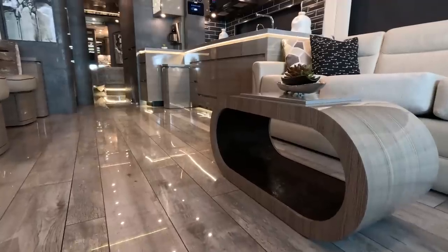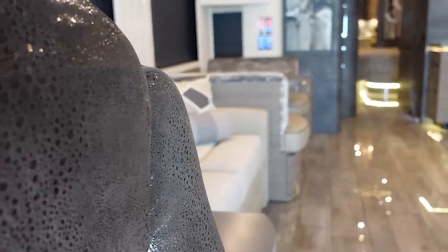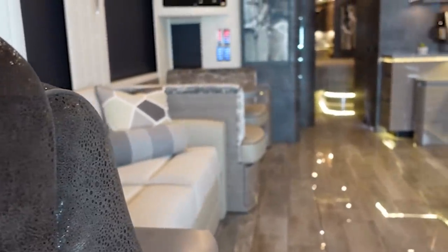The reason I picked this one for us to film, we built this show coach for the summer show season 2020. I loved it on the drawing board, and I really loved it when I saw it finished. So I took it up to Hearthside Grove in northern Michigan and showed it up there, and it created a lot of business. And so when I saw it come back in on trade, I'm like, ooh, here's one we've got to show. So that's what I wanted to show you.